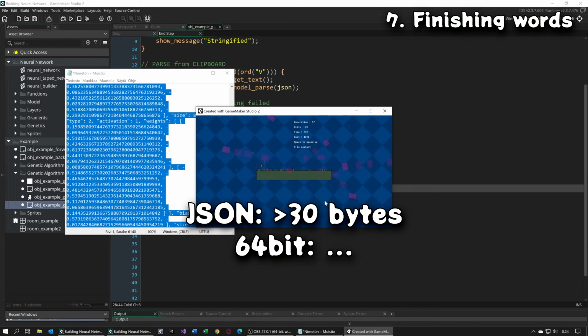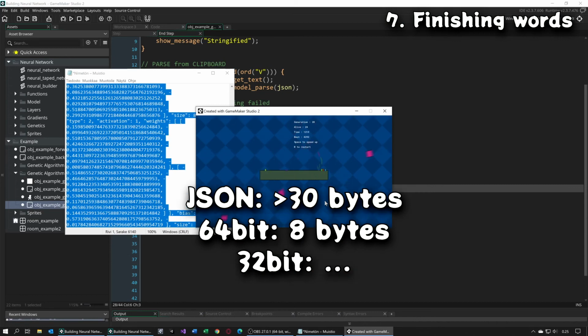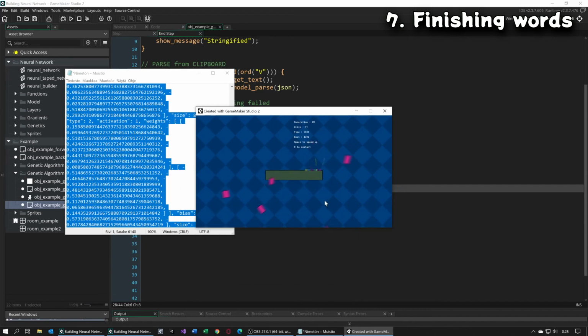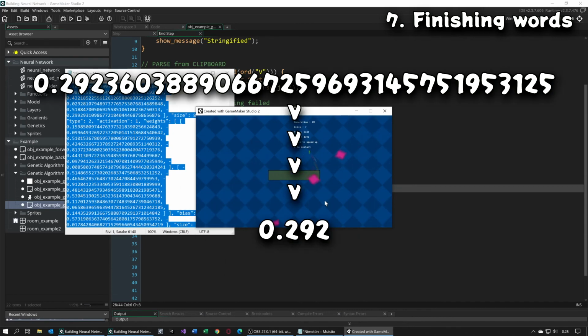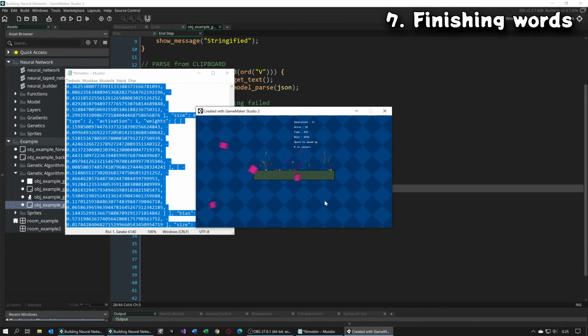By using 64-bit floating point numbers, we could represent this number with just 8 bytes. Most likely we don't need to be this accurate either. Instead, we could store them as a 32-bit numbers. This means 4 bytes. In JSON, this gives you only 4 characters for a string, and you already spend 1 character for the dot. So floating point numbers are great, but we can't use them in JSON, as they are not supported there. Instead, we can use another way, buffers.